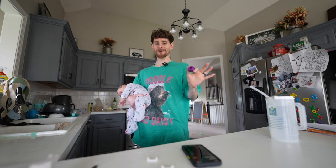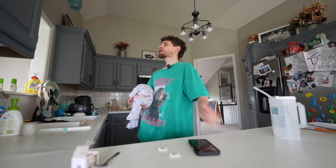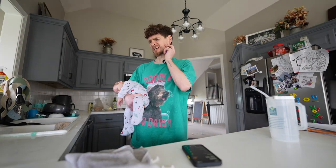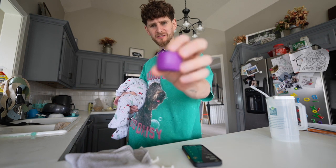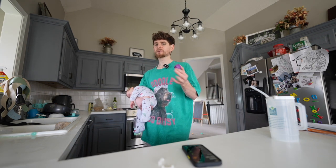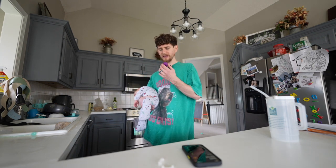I've looked like a moron a lot of times in my life, but I've never looked like more of a moron than doing this. I'm two and a half minutes in and it really hurts around here. Got some nice tooth marks going on as well. I don't know if it's working but something's hurting. If I don't come out of this looking like Gigachad, I'm not going to be happy.